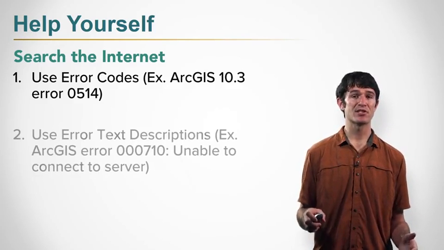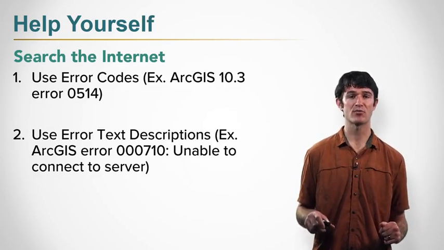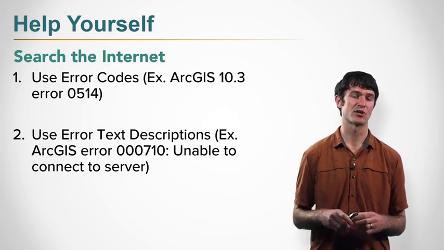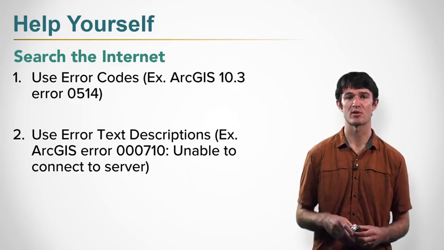And then if there's error text, if there's a description that comes along with your error code by the software, make sure to put as much of that or the most unique part of that into your search terms, because that's also potentially going to pop up when somebody else posted a very similar problem.